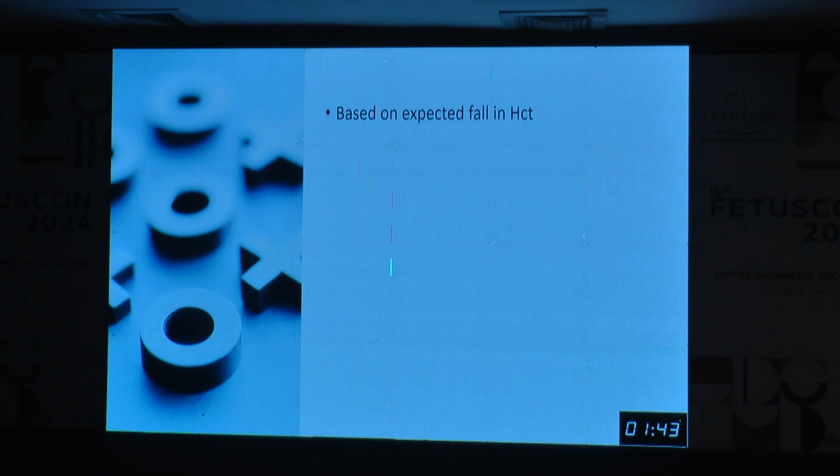So therefore, you would take an MCA-PSV with a pinch of salt after you've done a first transfusion. Rather, you would rely on the calculated or the expected fall in hematocrit values. Now remember the 0.4, 0.3, 0.2 rule. After your first transfusion, the hemoglobin falls by 0.4 grams per deciliter per day. After a second transfusion, 0.3 grams per deciliter per day. And after a third transfusion, 0.2 grams per deciliter per day. If you have to convert that to hematocrit, it is multiplied by 3. So 1.2, 0.9 and 0.6 will be your rate of fall in hematocrit after 1, 2 and 3 transfusions respectively.